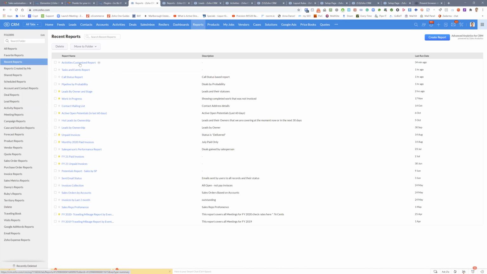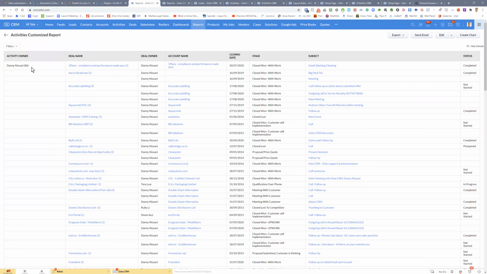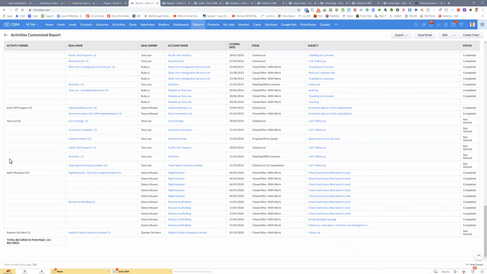For example, if I'm a manager, I can see a customized view of all of the reports by the salesperson, the deal name, the issue, whether it's completed or not. I guess you can also add the amount of the deal. You can pretty much segment everything and see the different people in the team. So if you've got three different salespeople and one is doing 60 activities and the other one is doing 10 or none, you kind of know that they're not using the system correctly.